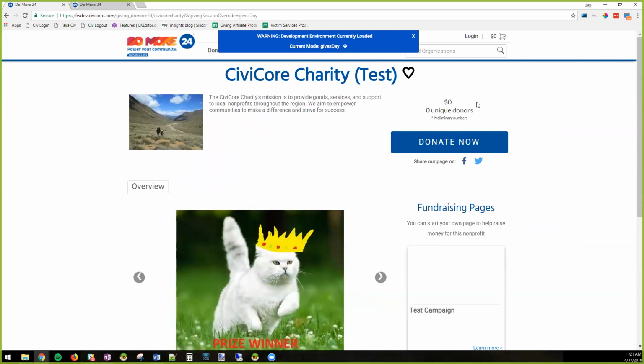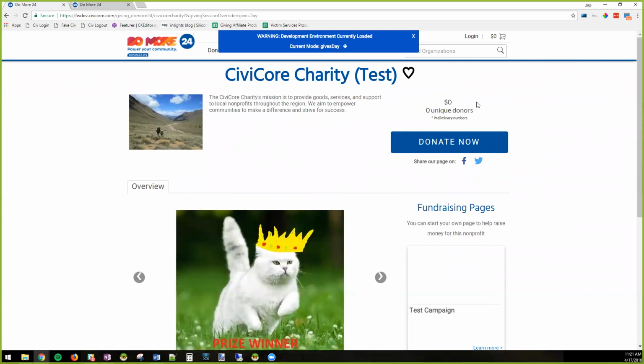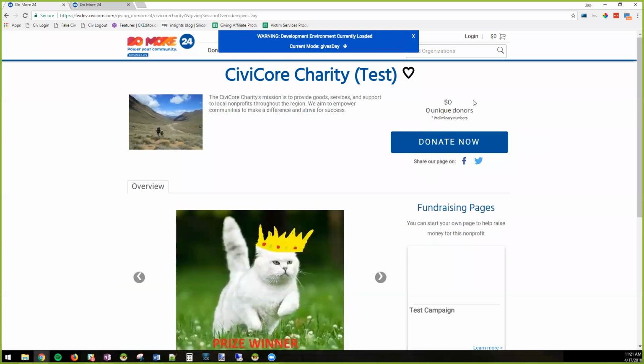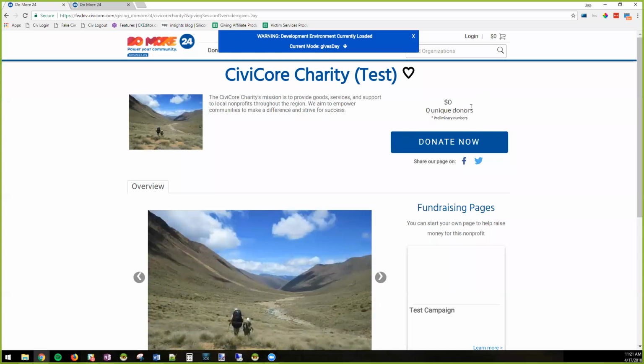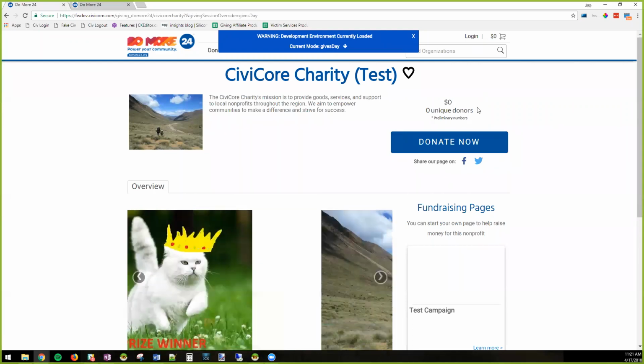So an important thing to note there, really the best place to know exactly how much has been processed through the system from individual unique donations from donors is in the back end in those areas we just talked about, those processed donations areas, where you can see the line items of each individual donation that's come through here.